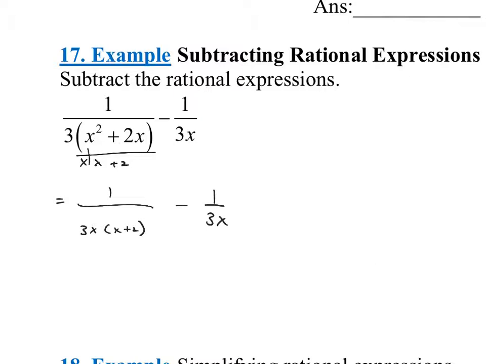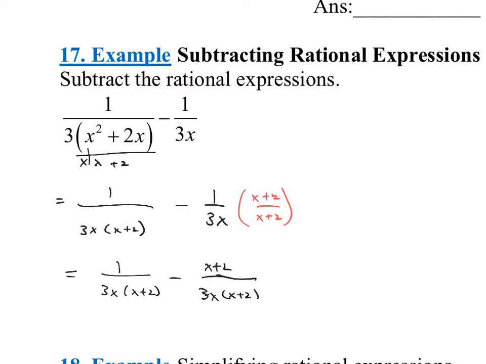So when I look at that second term, that minus 1 over 3x, I really don't need to multiply it by the entire first denominator. I only need to multiply it by what's missing. It's only missing the factor of x plus 2. So I'm going to multiply both the top and bottom by just x plus 2. So here I'd have 1 over 3x times x plus 2. Now I'd have a minus, well, 1 times x plus 2 is simply x plus 2 over 3x times x plus 2. Now I have that common denominator, so I'm able to subtract those numerators.